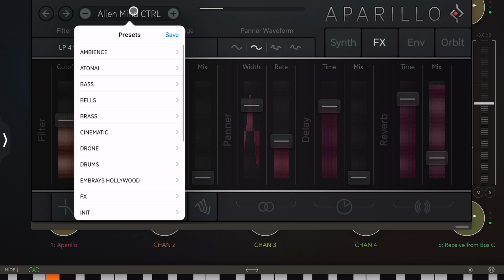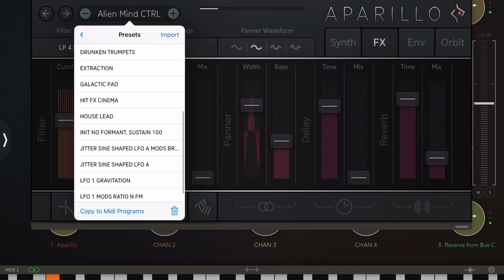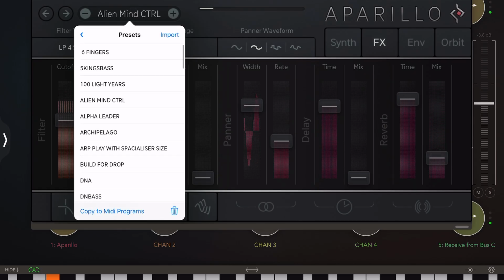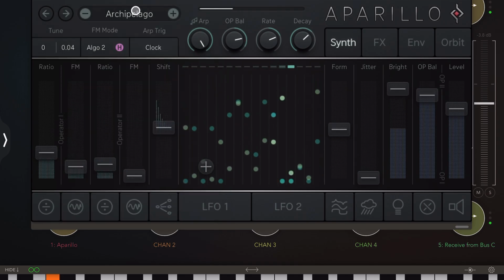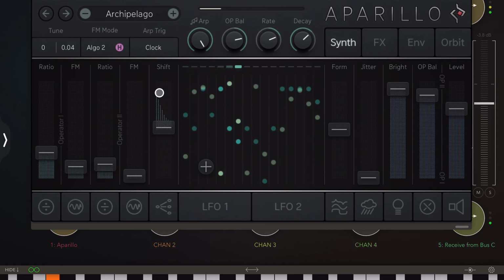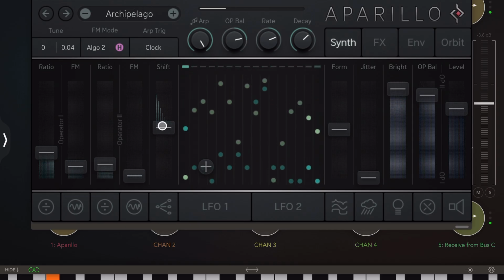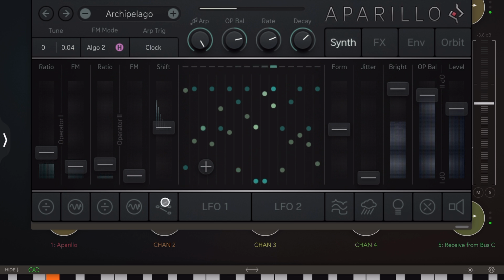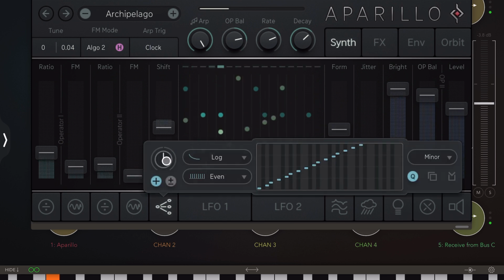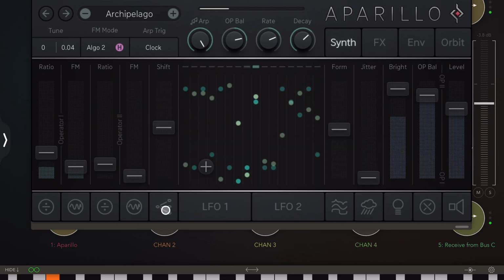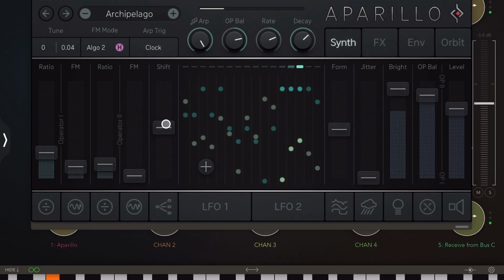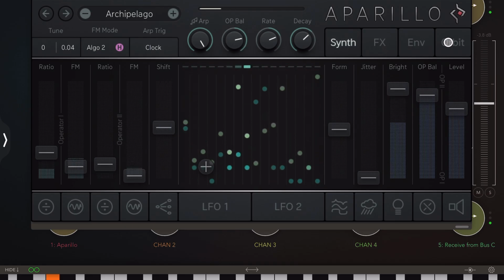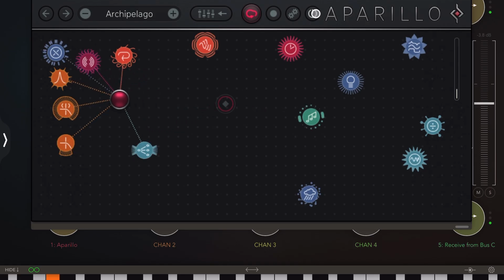Now, another preset. You can hear here that clearly we have a melody, and that's being played by this shift slider. So if I take this down, maybe you'd think, oh well, why is there still a melody? Have a guess. What do you think? You see this still moving? Why? Well, that would be because this is being affected by the orbiter section.